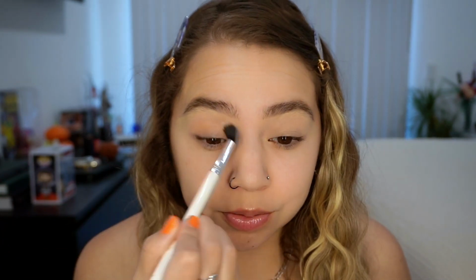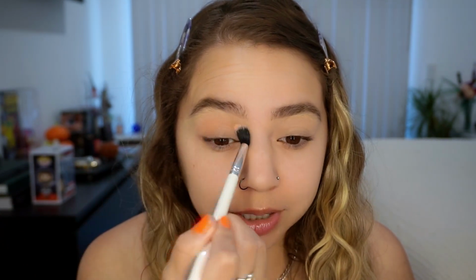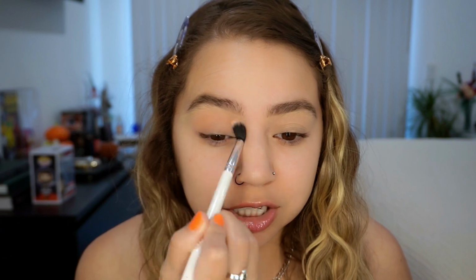It's not too brown, because I think I'm going to do something more on the pink and purpley side. So I just want a really light wash of this, just because the next color that I'm going in with is kind of dark. So I don't want to just do something dark right away with no transition or anything.